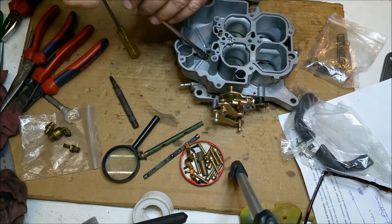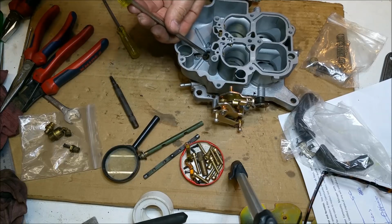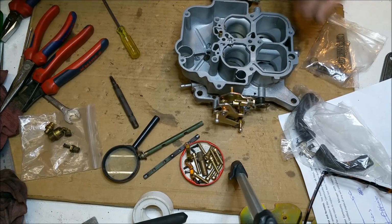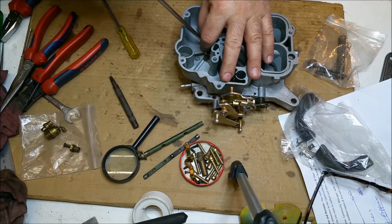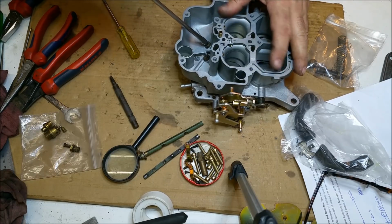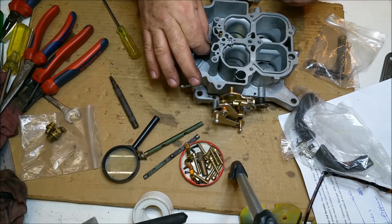These things were available in 3 different types. There's a 441 CFM, which is an earlier one. Then there was a 600. I think the 441 finished about 1960, I'm going to say 8 or 9. This is a 600, 1973 model, and then they also had a 715 CFM, which was a spread bore. Now the earlier 441 CFM one was too lean for 390 big blocks. These are used on 390s, 429s, 460s, 351s.